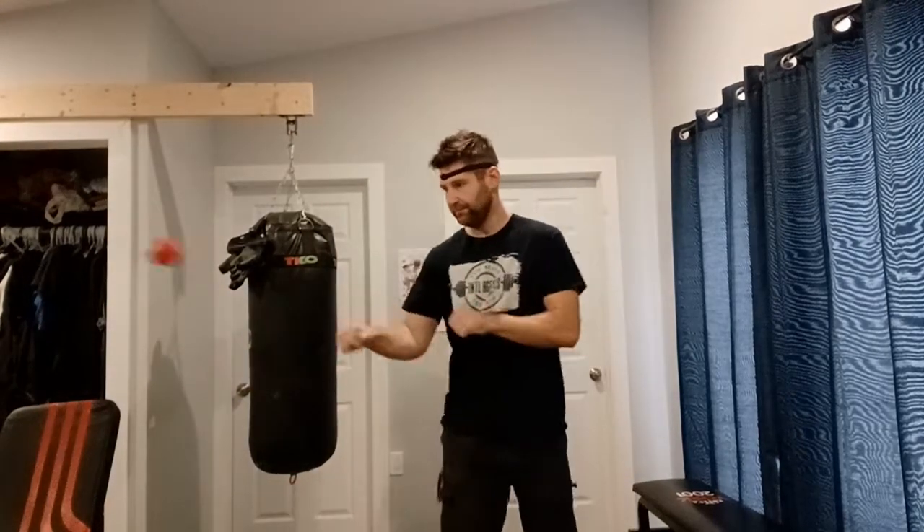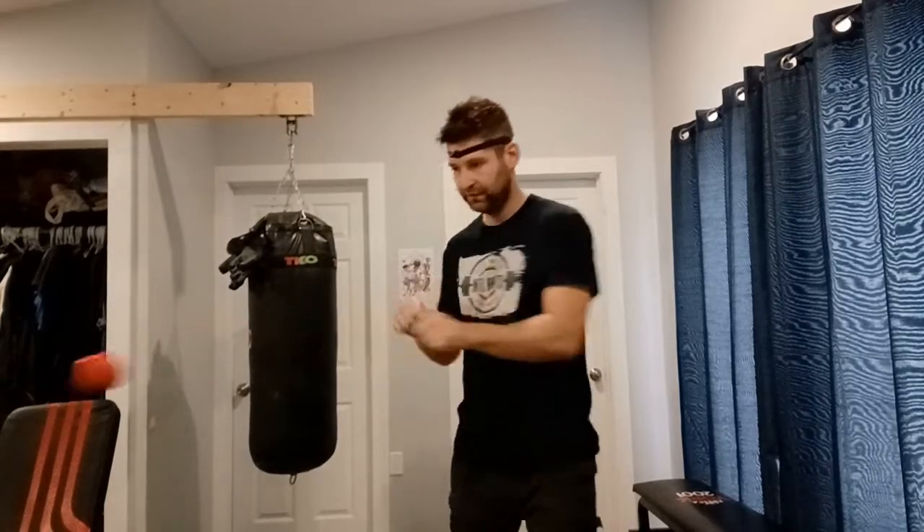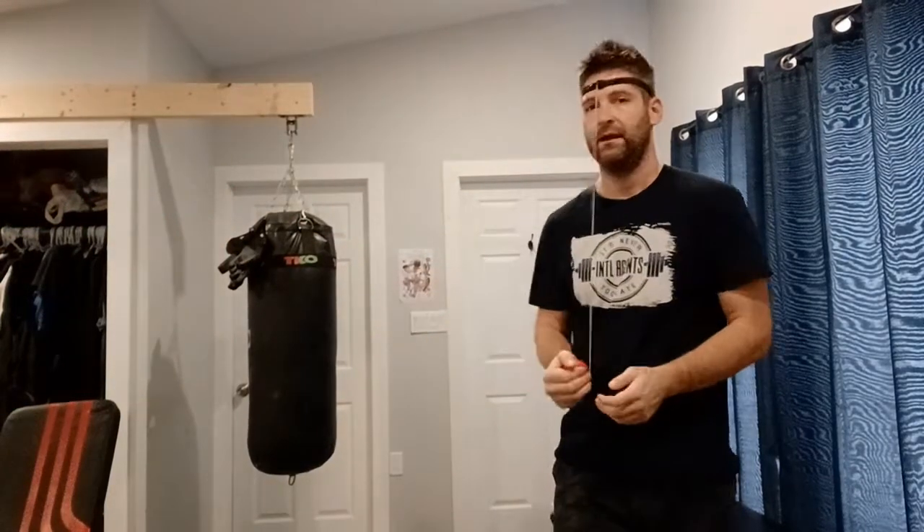This thing has a whole bunch of things you can do with it. As you get better, you start to move around, walk back and forth as you're punching back and forth, get yourself warmed up and working on hand-eye coordination the whole time. Another thing you can also do is turn to your side so as the ball is coming towards you, you dodge it.